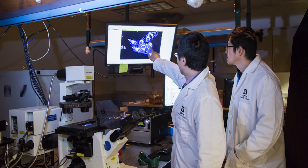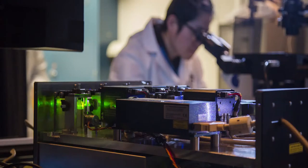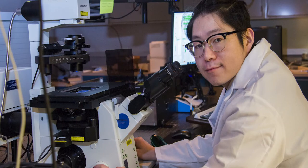Dr. Jing Liu studies biological physics. He and his students are doing research on the development of cutting-edge imaging methods. They recently studied the mechanics of cell migration, which can possibly explain how cancer cells generate enough force to move from the primary tumor site through the body and then settle into the bones.